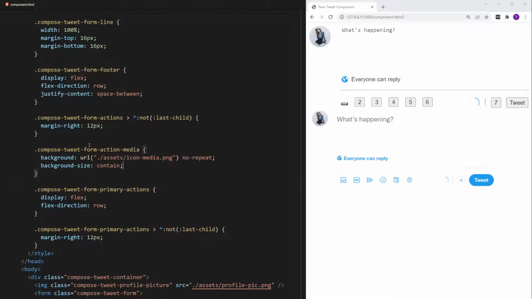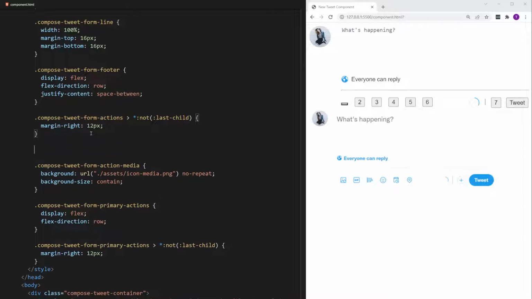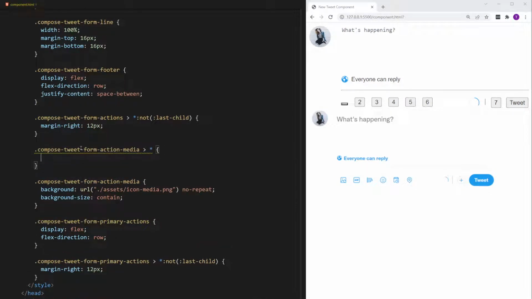But all these buttons are the same size, so we'll probably end up repeating a lot of CSS code unnecessarily. So we already have a class over here, or a CSS selector, to set the margin on all of them except the last child. But in this instance, we want to set it on all elements. So let's set the width.